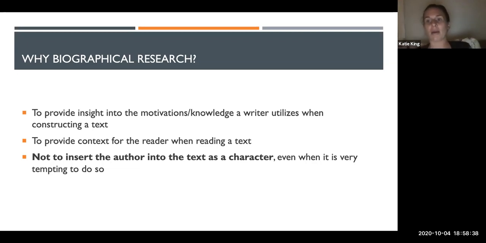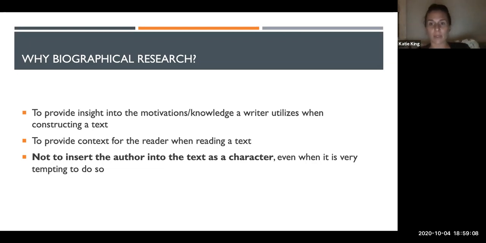And so when we're doing biographical research, we have to make sure to keep that same delineation, right? To keep that same boundary and separateness, that the author is not the character in the play, right? The character is a creation of that author's imaginative landscape, right? And so that, I said it was going to be short and sweet, and it is. So that gives us historical and biographical research.